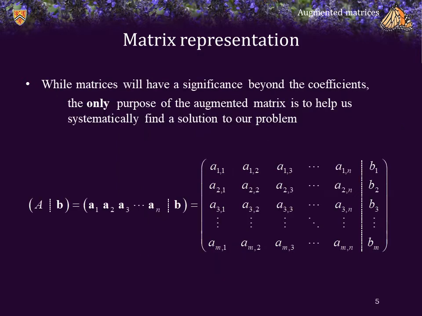Now, it's important to remember that while matrices will have a significance beyond just the coefficients, the only purpose of the augmented matrix is to help us systematically find a solution to a system of linear equations. That is it. That is, the augmented matrix is a data structure and not a mathematical object.